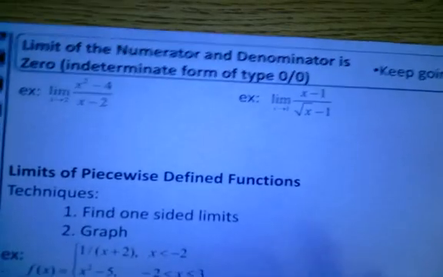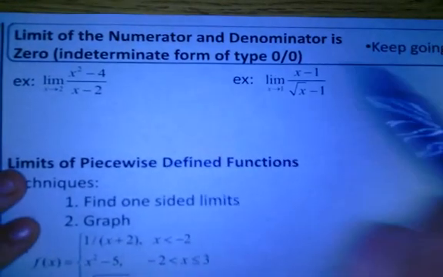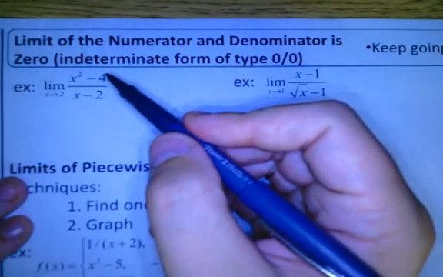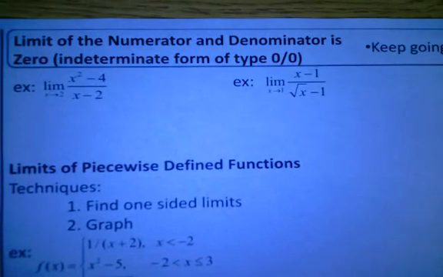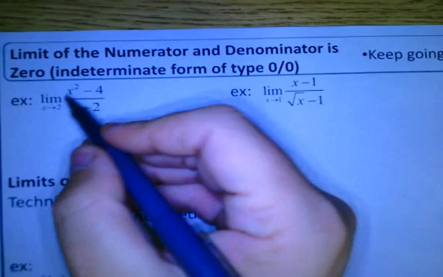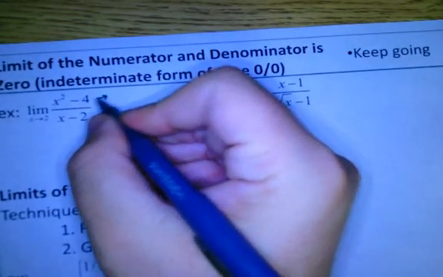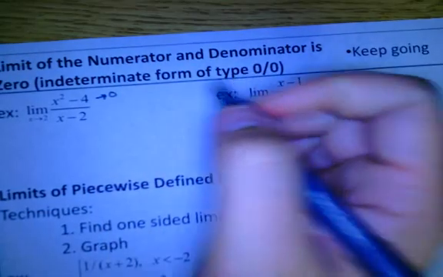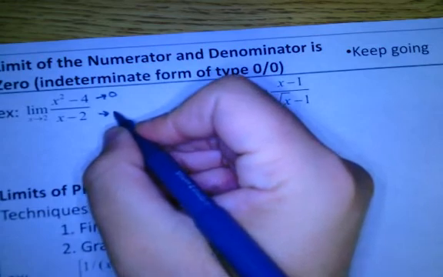Alright, this is how it's going to work for limits algebraically. You just plug in directly. If you ever get 0 over 0, then you need to do some type of fancy math trick, which you should already know. I'll just guide you there. For this first one, if I plug in a 2, the top gives me 2 squared minus 4, which is 0. If I plug in a 2 on the bottom, I get 2 minus 2, which is 0. So this is going to give me 0 over 0.